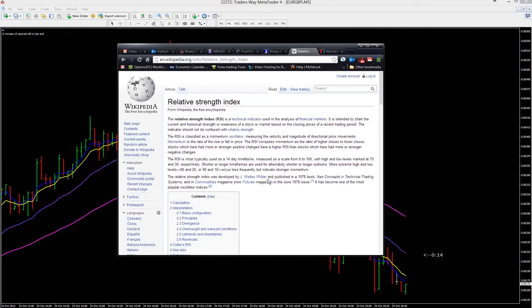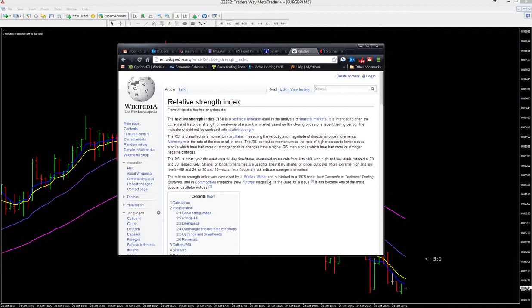Now, one of the things that I'll get into, depending on your time frame, would really depend on the settings in RSI. That's why I like it, because I can edit it for my time frame. I can even combine one or two together, so I can have two RSIs running on the same thing, and I'll show you how to do that here in a bit. It's a really good tool.